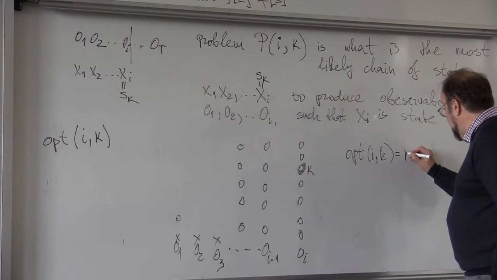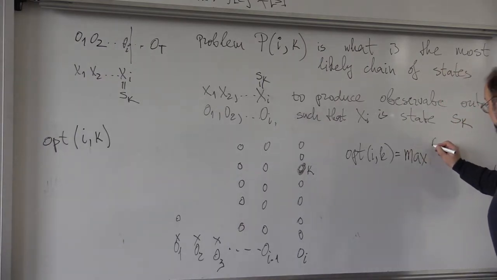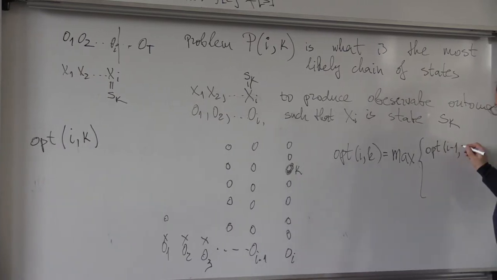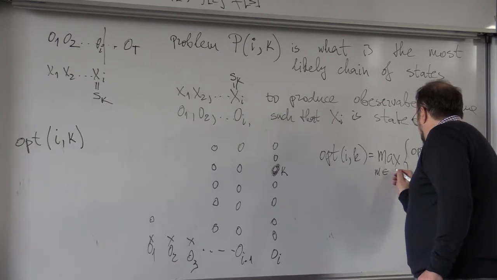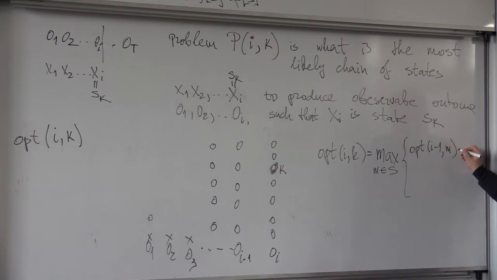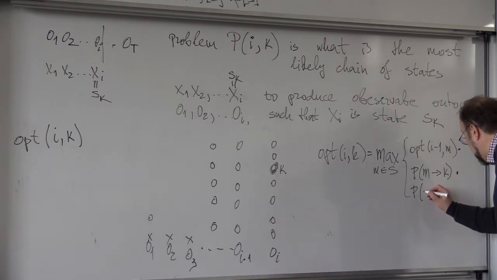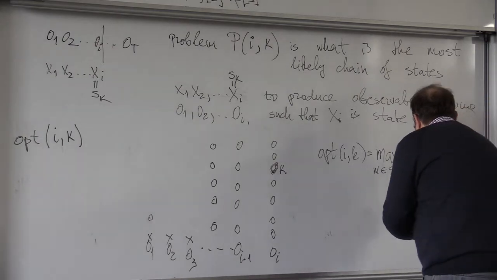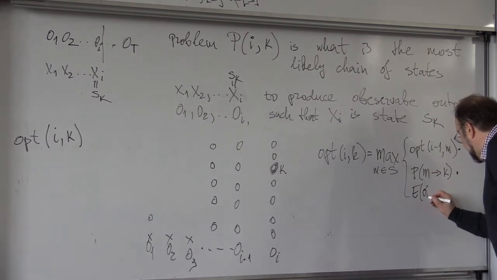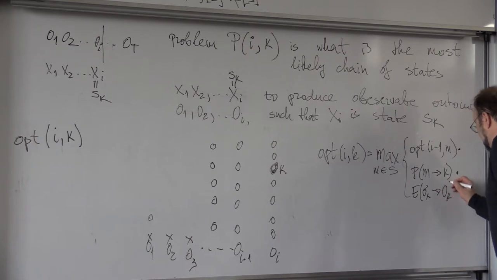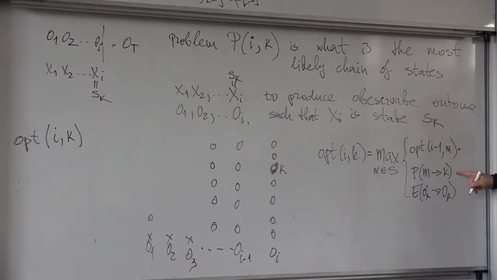Clearly, this will be max of all probabilities of I-1 to all states M, so M belongs to the set of states, times probability from the end state to transition to the state K times the probability that for the state, the emission from the state sigma K to have observation O-K. So you simply take the largest probability.